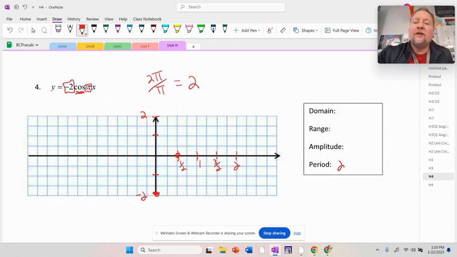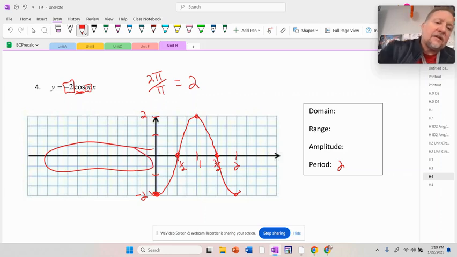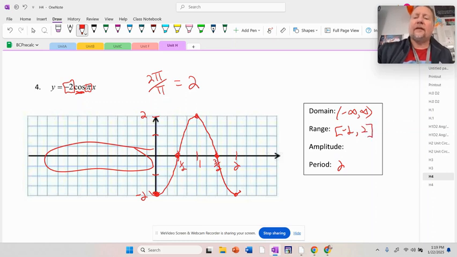What's f of 1? 2, 0, or -2? 2. And I can input in these and prove that. I plug in 1. 1 times pi is pi. Cosine of pi is -1, but times -2 is 2. Boom. Input outputting can also do all of this. Okay, and because of shortness of time, cut and paste those x values, cut and paste the same graph over to the left. Domain, all real numbers. Range is from -2 to 2. Hopefully I did that right in the last hour. I felt like I was going fast because the amplitude is 2 and the period is 2, weirdly.